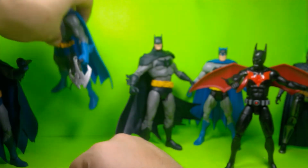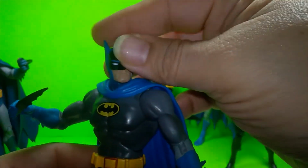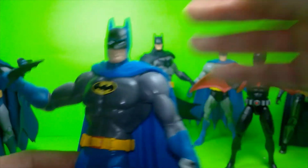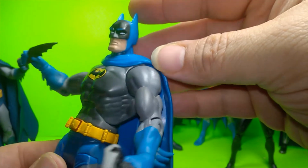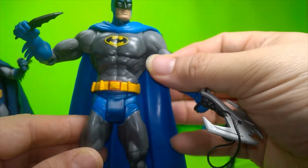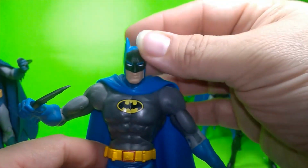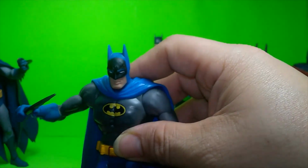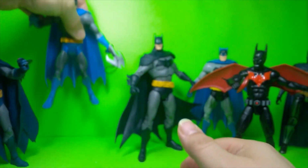Then we have what was my favorite and one of the most expensive ones you can get on the market right now, the creme de la creme. It's the DC Universe Classics classic gray and blue Batman, as you can see, with the black marking on his face. And if you look at him too, his head doesn't look quite as big for his body. It's supposed to be the tightness of the cowl on the head as well. And I have him. He's really nice. But all these figures were amazing when they first came out, and now, through time, when you go back and look at them, some of them haven't really aged well. They just look very dated and very old.